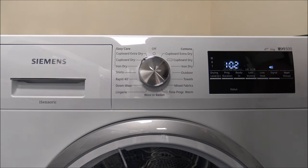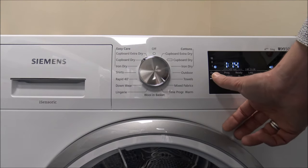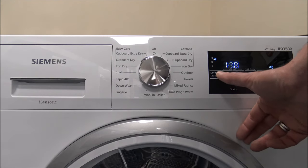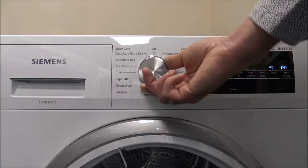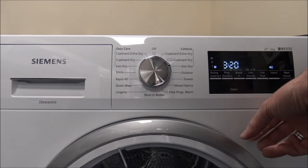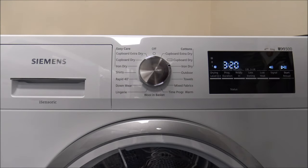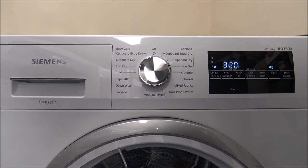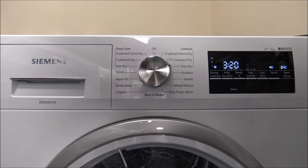You've got a drying level option. You might think that since it's sensor dry it should dry appropriately, but for some people you might want to give it a bit of an extra dry. So if you select, say, iron dry at 2 hours 56, you can increase the drying level — useful if things feel a bit too damp, or if you've washed sheets that have tangled together.